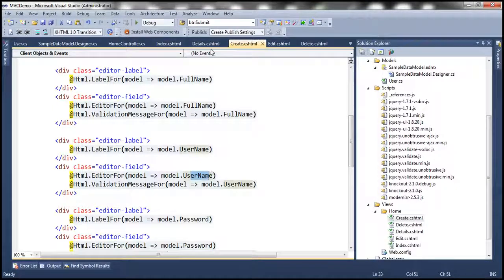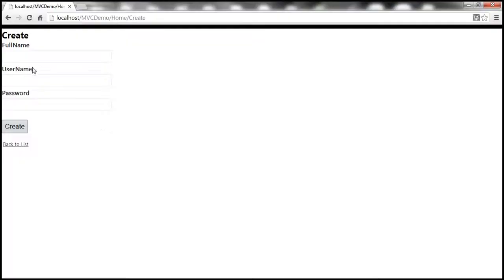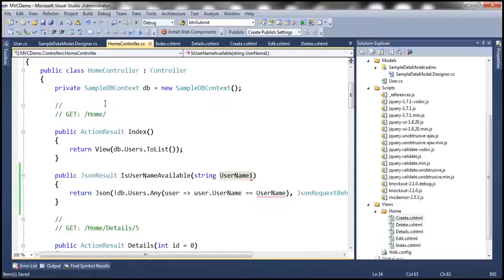If you misspell it within the home controller, something like username1 maybe, the default model binder in ASP.NET MVC will not bind the field value with this parameter, and hence the validation will not work as expected.